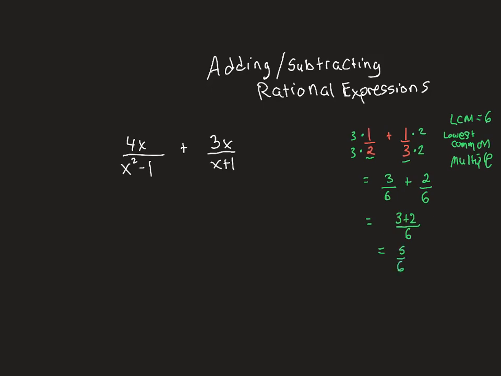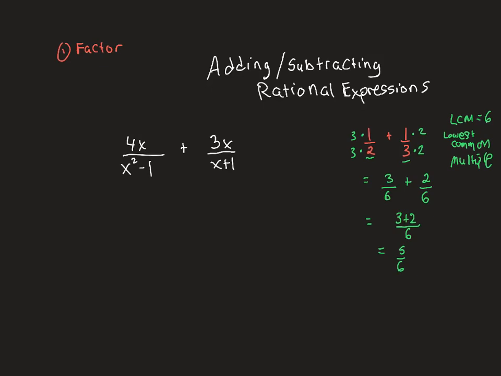Okay? So the same thing usually happens when you're adding and subtracting rational expressions. The first thing you would need to do is to find common denominators. But in order to do that, you need to be able to see your full scope. So the first thing you need to do, I'm going to write them up here, is factor. When in doubt, factorize.